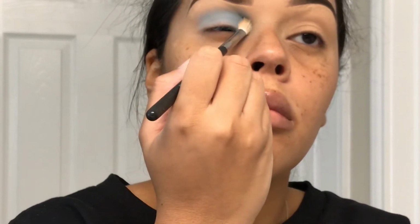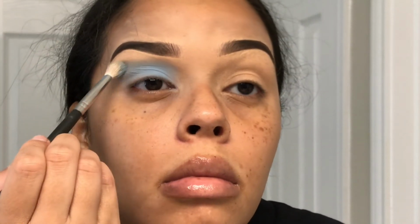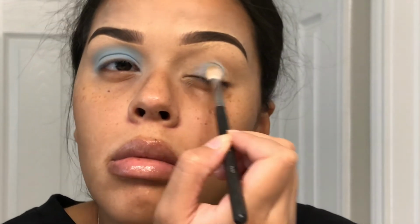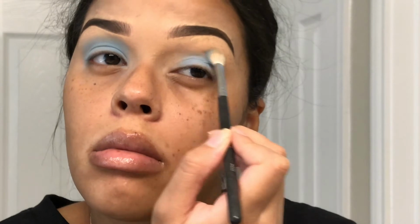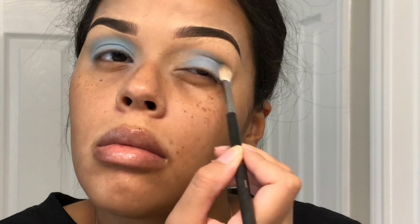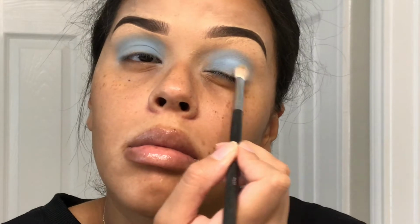So I'm just dabbing that light blue shade all over my eyelids. As you can see, I'm getting in there very messy, not caring about anything at this point, just going in and doing it. Doing it with the other eyelid, getting very messy, packing it on, not caring much about the exact placement. I'm just making sure it's all over the lid. Just taking my time doing that.